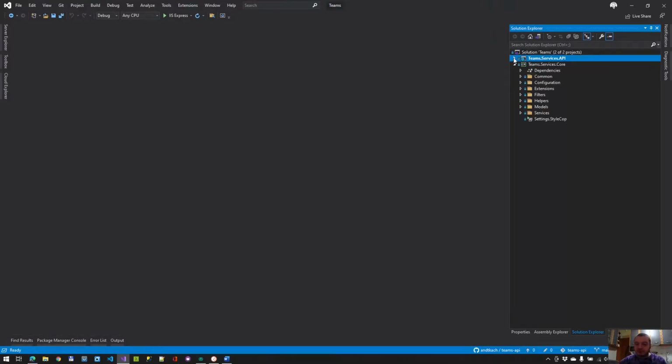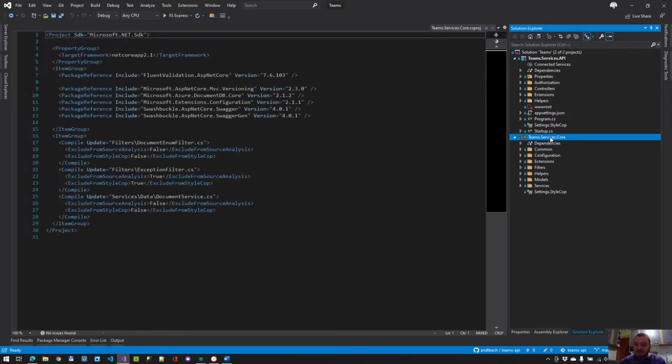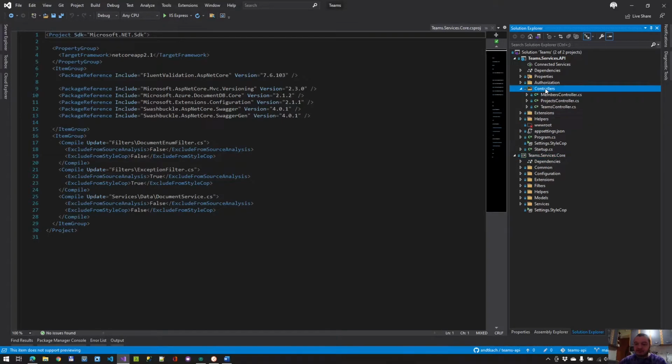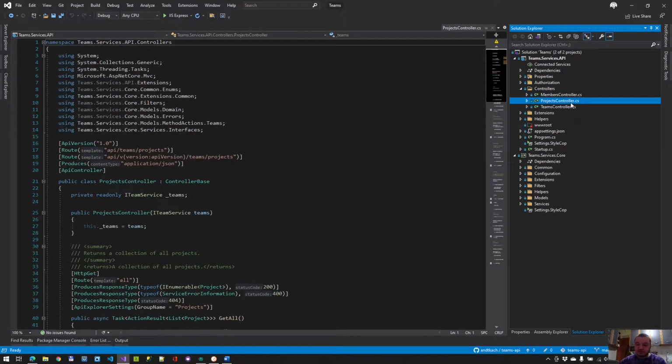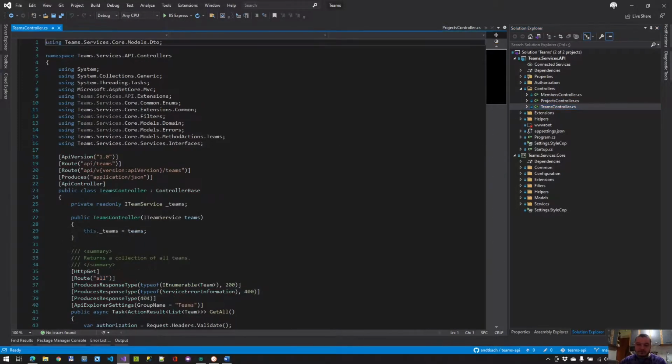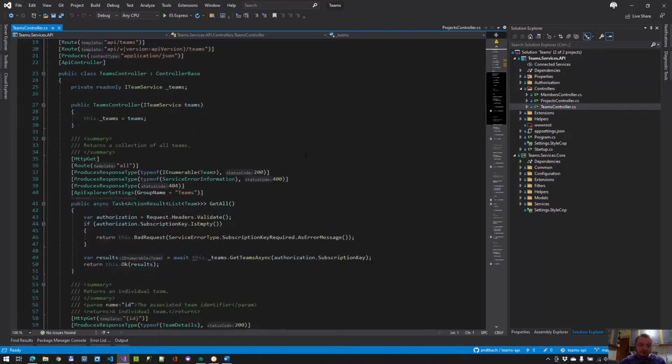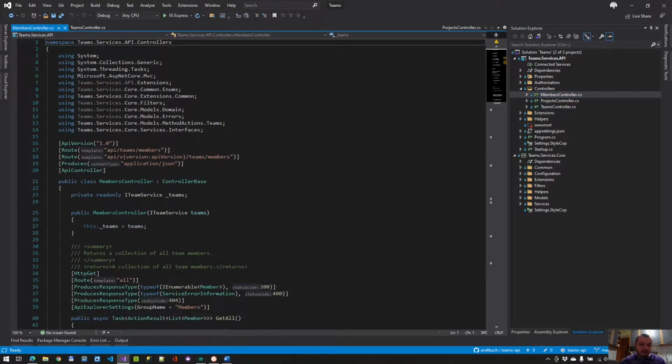Here the solution consists of two projects, the web API and the core services or core objects. Starting from the API, I have three controllers: one for projects, another one for teams, and another one for members.